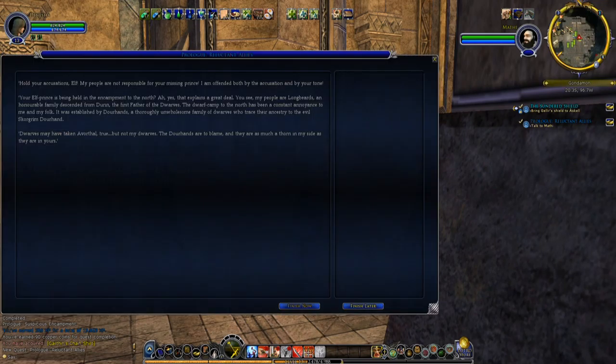Greetings. Hold your accusations, elf. My people are not responsible for your missing prince. I am offended both by the accusation and by your tone. Your elf prince is being held in the encampment to the north? Ah, yes, that explains a great deal. You see, my people are Longbeards, an honorable family descended from Durin, the first father of the dwarves. The dwarf camp to the north has been a constant annoyance to me and my folk. It was established by the Dourhands, a thoroughly unwholesome family of dwarves who traced their ancestry to the evil Scrogrim Dourhand. Dwarves may have taken Averthal, true, but not my dwarves. The Dourhands are to blame, and they are as much a thorn in my side as they are in yours.